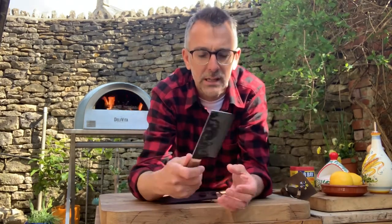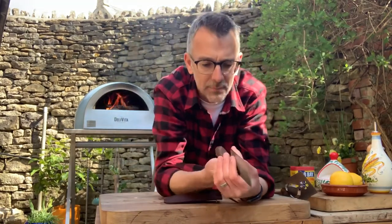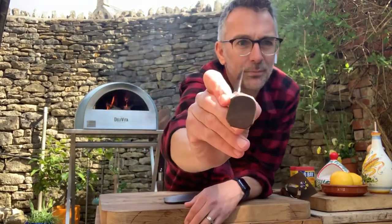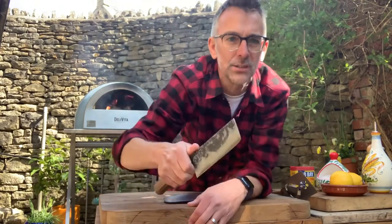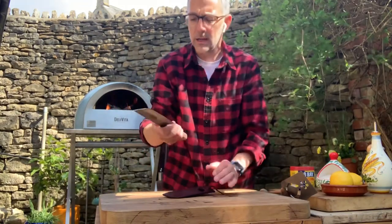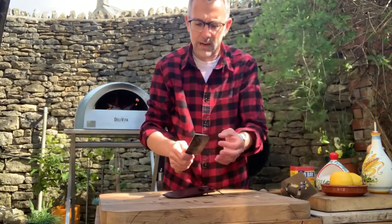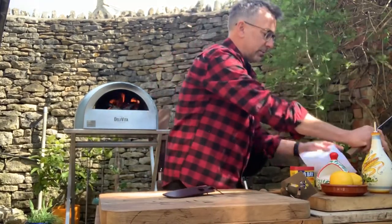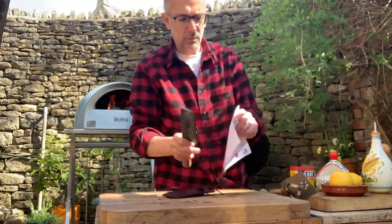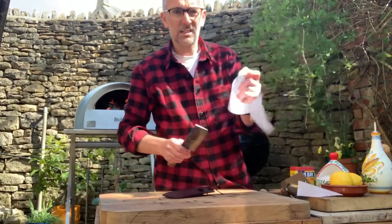I reckon the handle is going to wear down really nicely over time — just get my handprint in it. And this little copper collar joining the handle, isn't it gorgeous? Absolutely beautiful. It's perfectly balanced and really thin. It's thicker where your finger rests underneath and nice and thick on the spine. I find some Japanese knives are too thin and hurt your hand, but this has a really nice balance. It's so thin it's razor sharp — I was playing around cutting paper and it just glides through.